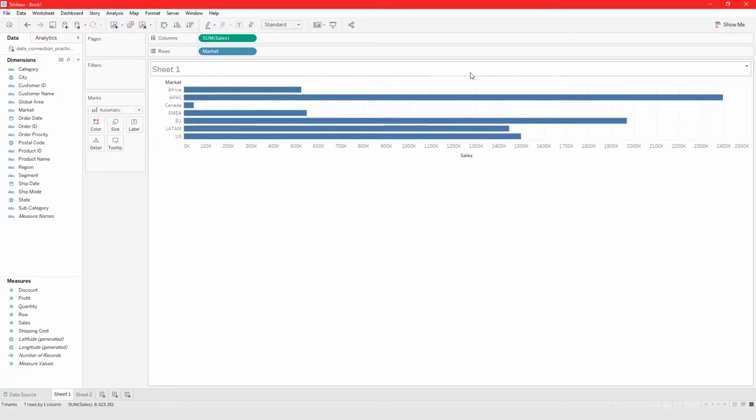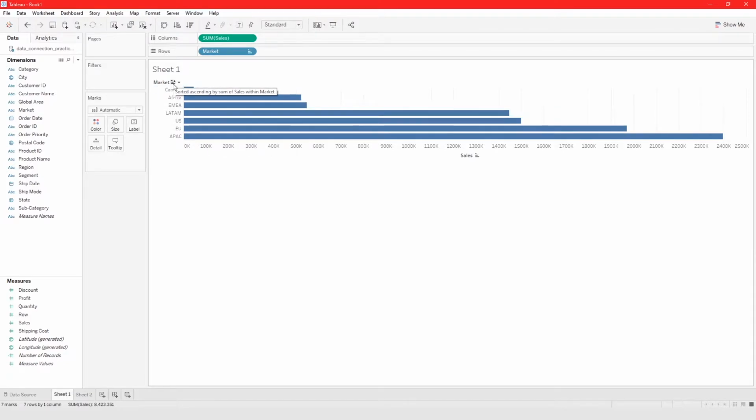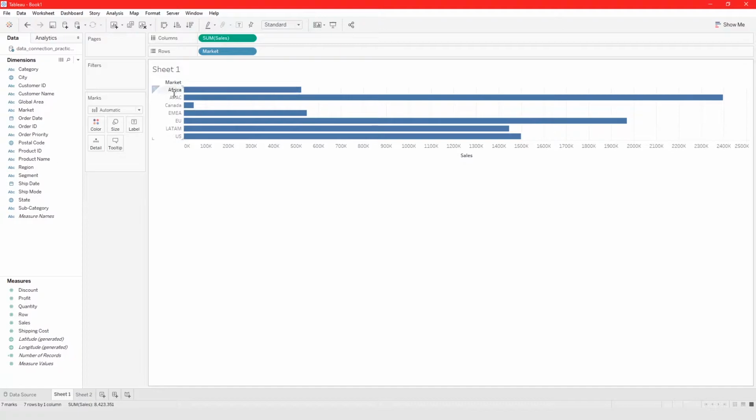And if you just click on this sort icon right here, it will allow you to sort your data, and you can visually see which market has the most sales. You could also sort by column name right here, descending or ascending column names.